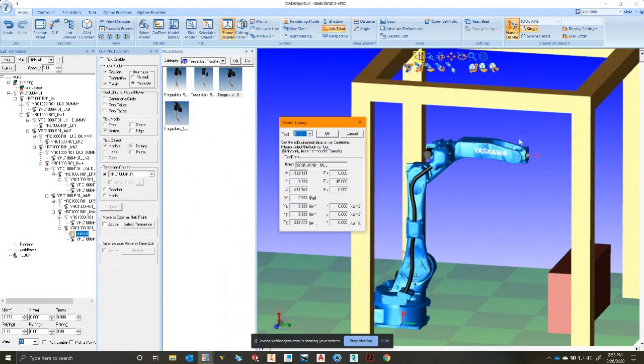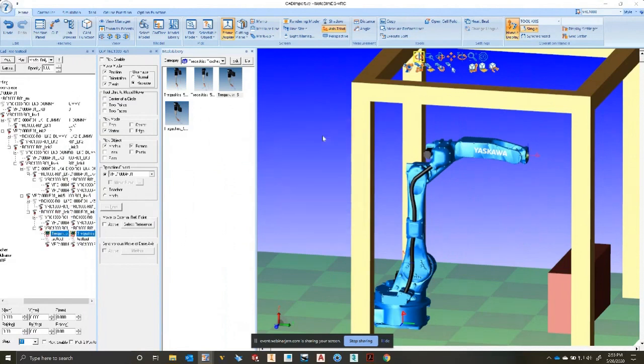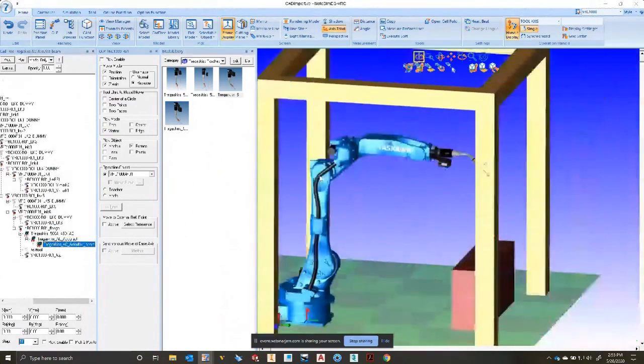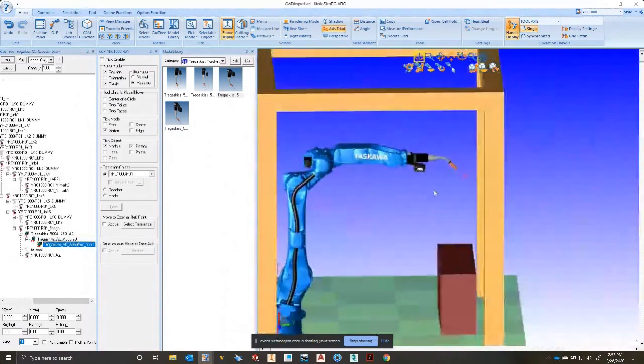Now take note, see where the TCP is right here? Once I select OK, whammo, there we go. Our tool's been added and our TCP has been adjusted automatically. Isn't that cool? Trust me, you'll think it's cool. Because it takes a little bit longer when you want to manually add this. You need to take some of the time to attach the model to the robot and adjust the TCP.